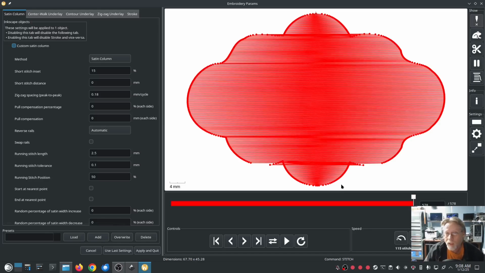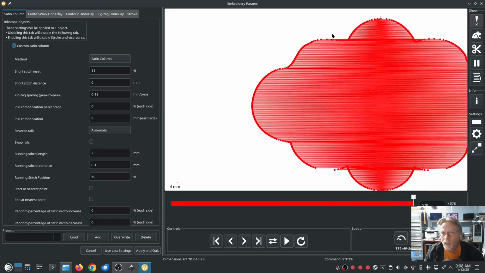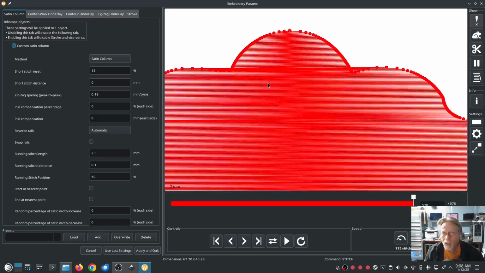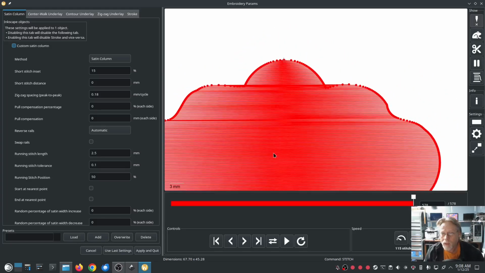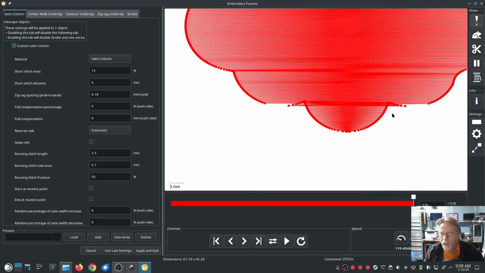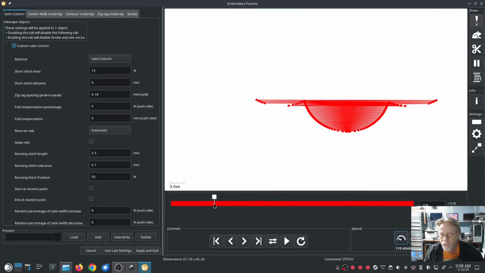There's a lot of things going on here. You really don't want satin stitches to overlay each other like what it's doing here, and also here, right here. And I'll show you. See how the satin stitch goes up and then it spreads out wider and then goes down. Now it's covering previously laid stitches, and now it's coming back up again, and once again covering the previously laid stitch threads that are covering previously laid threads.